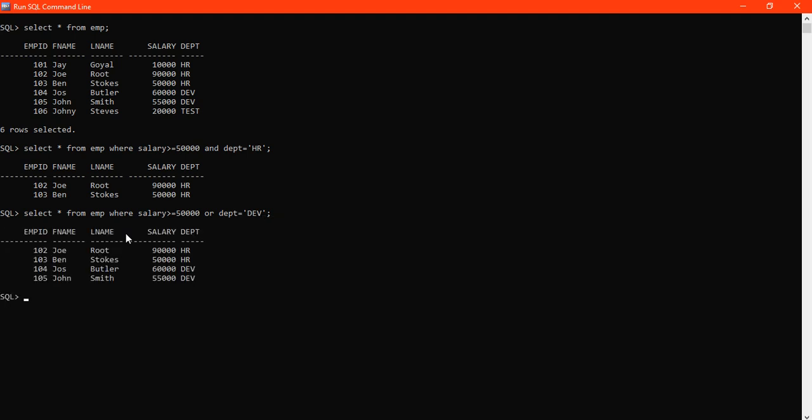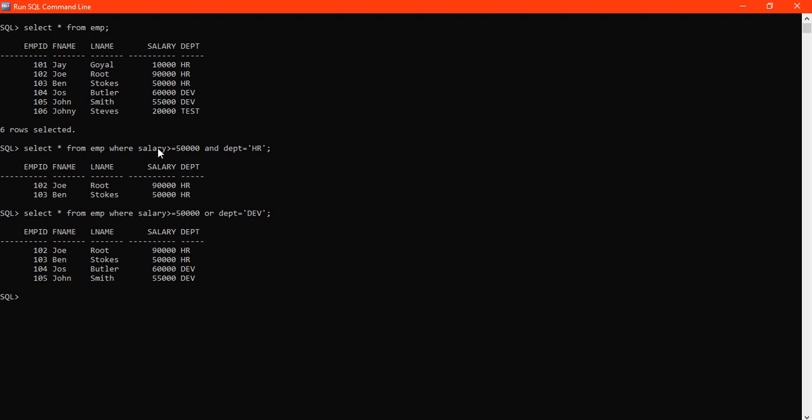So I will get all these records as my output. Here you can see for the Dev department both records are printed because the condition department equals Dev is met, and for the remaining records, that is the first 3 HR rows and the last Test 1 row, only those are printed whose salary is greater than or equal to 50,000.